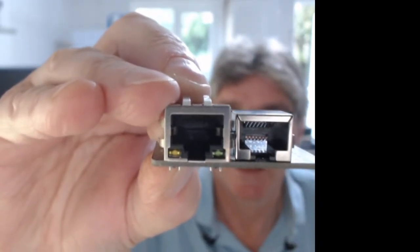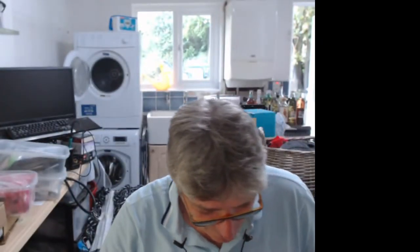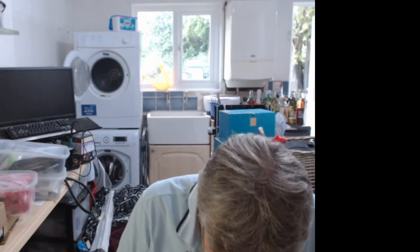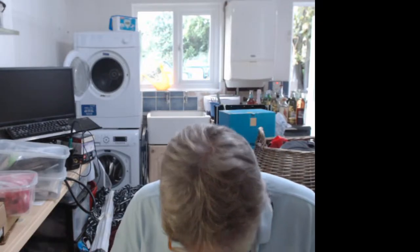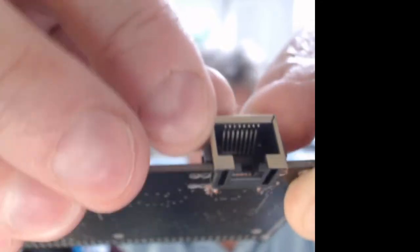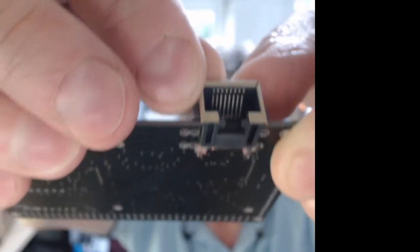But more importantly, it's smaller, but it's actually better than that, because when you actually put it on the board, these ones, it's kind of clever because it drops down thus. Can you see where that's happening there? See how it's dropping through the board? So you actually have a gap in the board. You can see underneath here. So it actually goes below the board. So you're down to about a 9mm height rather than a 15mm height.